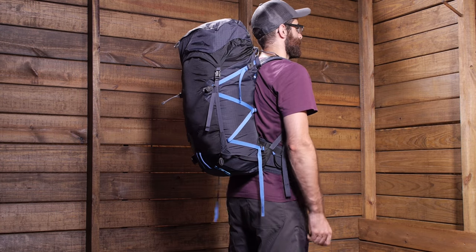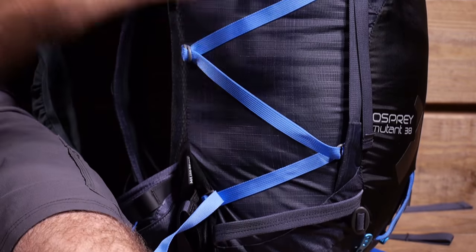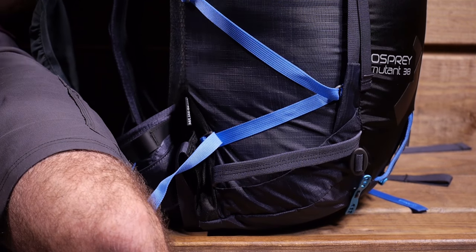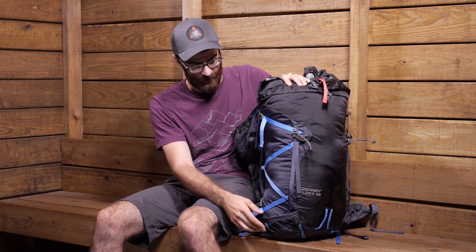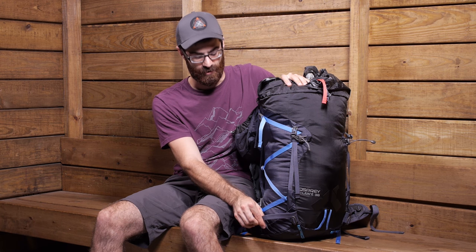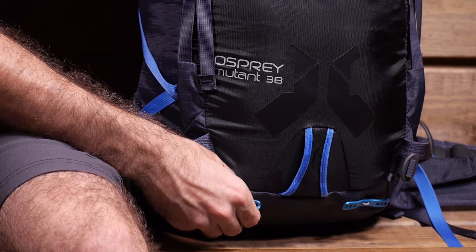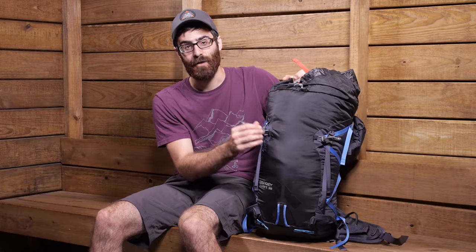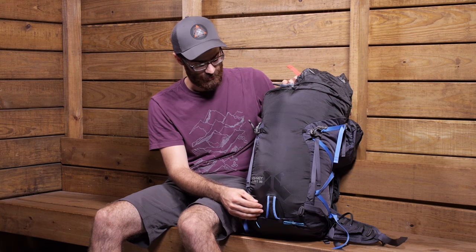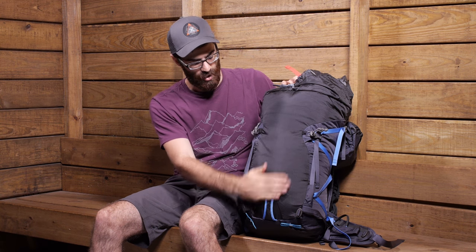Additional features include compression straps on each side — a single compression strap that runs the entire length, top to bottom — and it can be removed for even further weight reduction. On the side there is a reinforced ski loop, giving you an A-frame carry option on each side to lash your skis. On the front there are dual tool lock attachments with reinforced attachments at the bottom and bungee tie-offs for your ice axes or mountaineering axes, plus a reinforced webbing piece on the front to lash the points of those ice tools. There are also additional webbing attachment points for crampons or any extra items you need to store on the front of the pack.